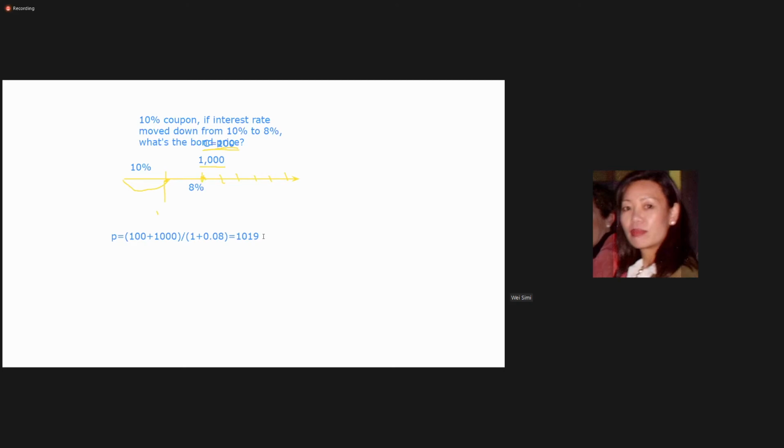Let me give you one more since we have time. Do the 30-year bond. Same thing again for the 30-year bond, which only has 29 years left. Everything else is the same, but the interest rate is different. Right now the interest rate is 8%. So I equals 8%. Everything else is the same, and then see what the bond price is. You will be very happy having this long-term bond.